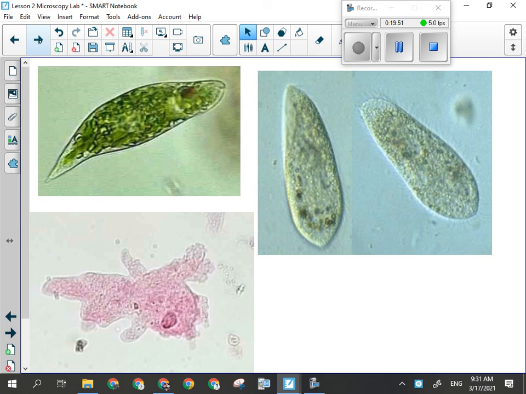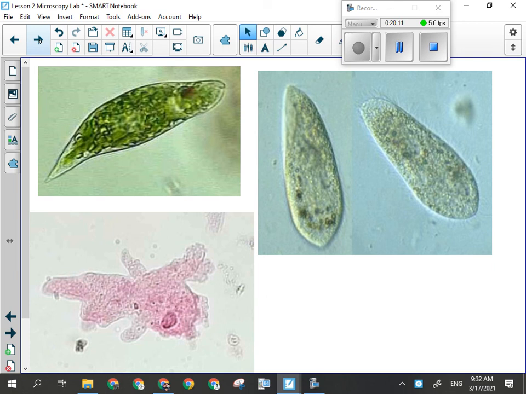Okay, the paramecium generally have this kind of oblong shape to them. They live in pond water just like amoebas do, but they're a little bit smaller. And if you're really lucky, you'll even see this kind of blurry thing here around the edges. That's their cilia. They look like little hairs. And it's what they use to move.